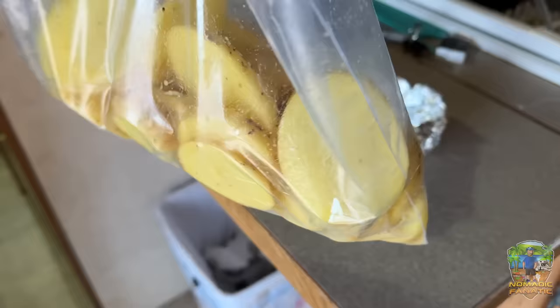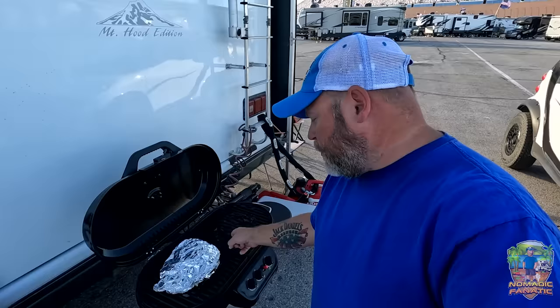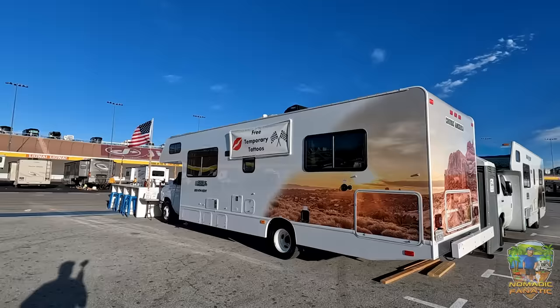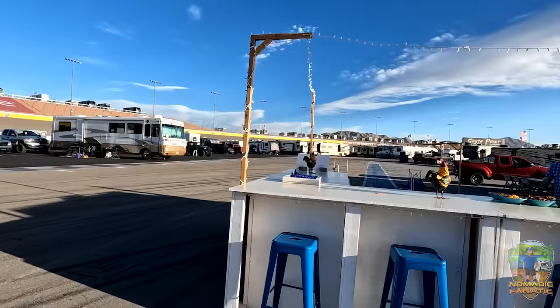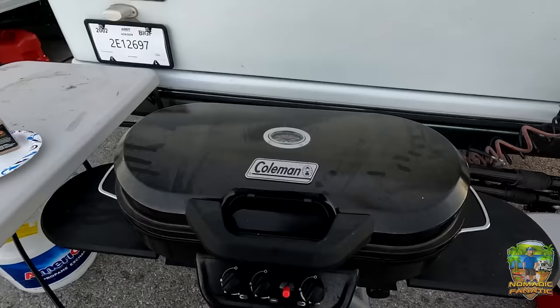I'm trying something new with potatoes — I diced up four potatoes, put them in a bag with seasoning, mixed it all up, then wrapped them in foil on the grill for about 15 minutes. Then I'll do steak on the other side. More people are showing up behind me. There are two rental RVs parked at weird angles — one is taking up three sites with a porta-potty, and on the side it says free temporary tattoos. We've got our first official bar set up here in Las Vegas — free adult beverages and free temporary tattoos. They've got Fireball, snacks, lights, and games. It looks awesome!